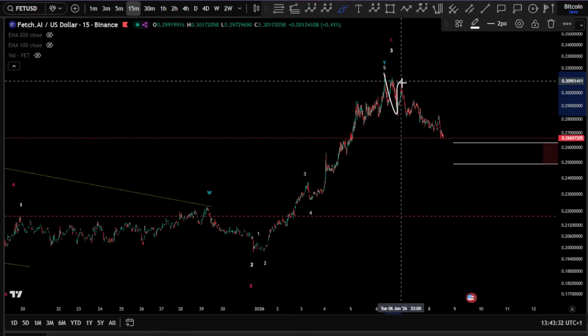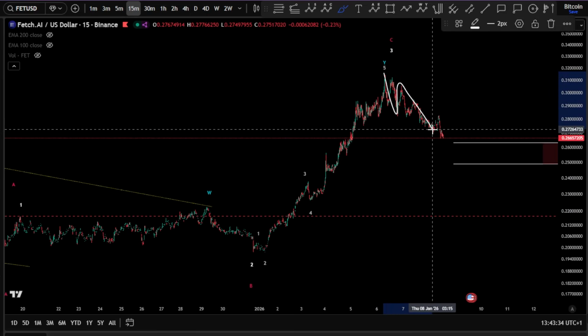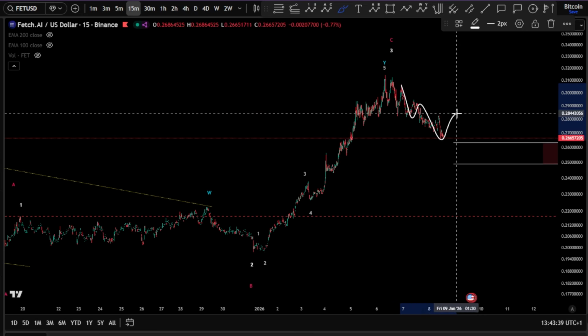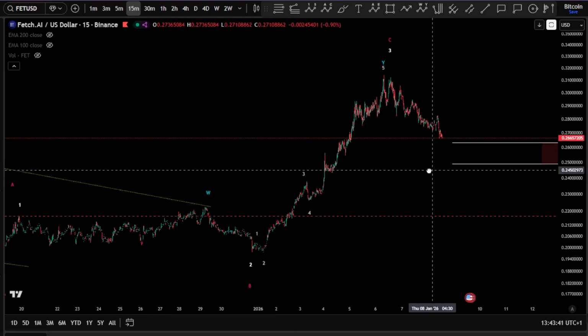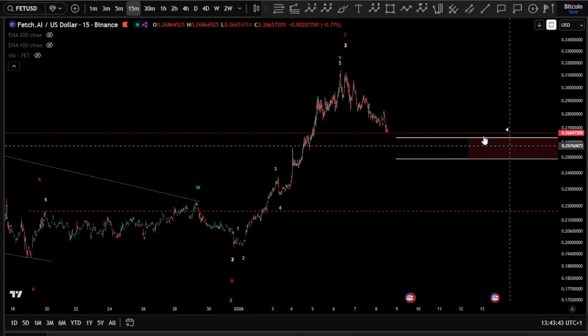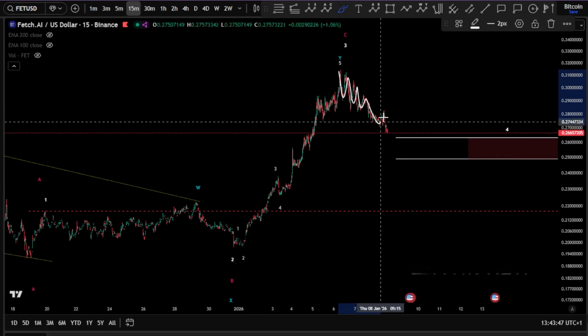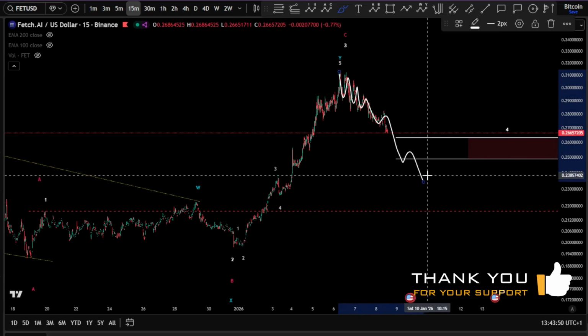Another possibility is the W, X, and a Y, but obviously it is a very low possibility because the wave Y should be finished as an ABC and start to seek, of course, something higher. Now it can still be, but yeah, very low possibility. Highest possibility here is going for triple 1-2, so we gotta be careful with it.